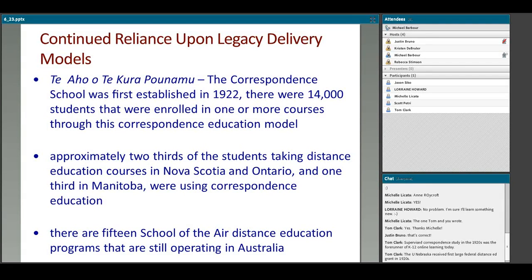So Australia is a really interesting example in this, because you can almost always tell when a region of the country began offering distance education based upon how their program is being delivered. Many of them bought heavily into a particular type of technology when they first created their program, and they've just continued to maintain, update and upgrade that program, never having gotten rid of that type of technology. So those programs that typically began prior to 1970, 75 were schools of the air. Those that started in the late 70s, right up to the mid to late 80s, are still using telematics as a system. Those that started in the 90s are the ones that tend to be online right now.